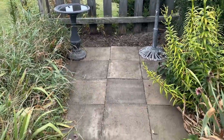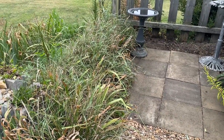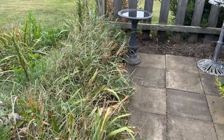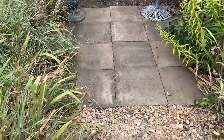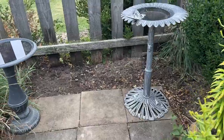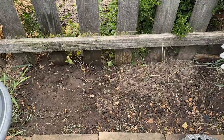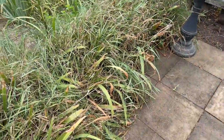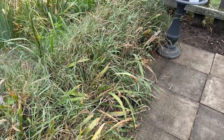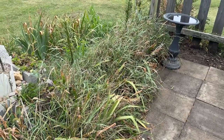So my plan this fall is to dig up all of those grasses and irises, and of course separate the irises out. But then instead of putting them back there, I'm going to put down a gravel border similar to what's here, and it's going to give me a border all the way around, even back here in the back. I used to try to plant things back here, and it's just not a very good planting place. And then I'll have a gravel border on this side too, so that you can actually see the whole patio. And all of this has to be dug up and separated because the grasses just took over.